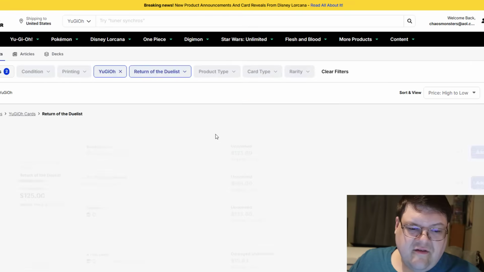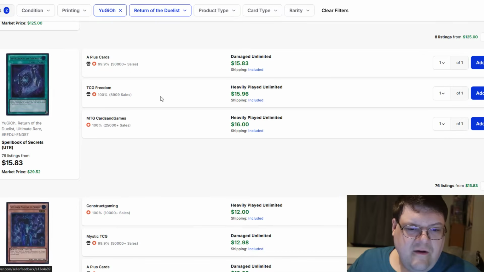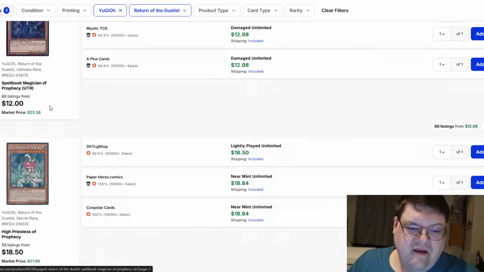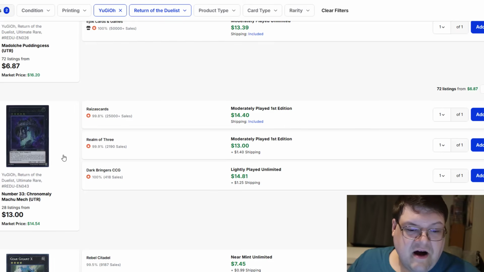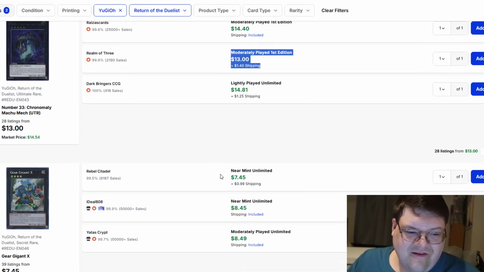Though I do want to go back into Return of the Duelist here. Return of the Duelist boxes are $125. That feels very, very low. And of course, this is also the set that had your spellbook cards in it, which, I mean, all 3 of these are still very up there. Still get to see the Heroic Champion Excalibur, $16 on Unlimbs. The Machu Mech, the other OTK enabler, our FTK enabler, still 15s.